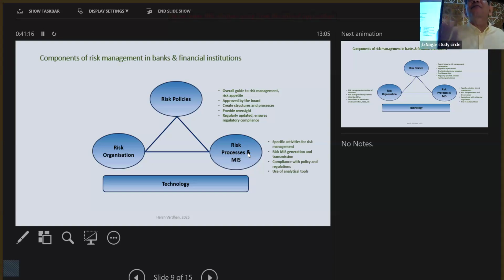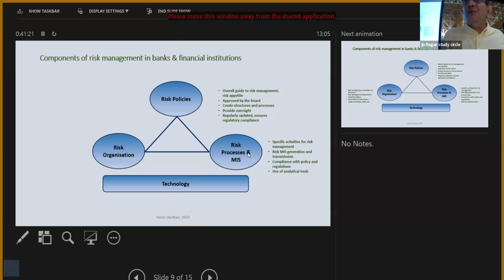So every month, in the last week of the month, I'll get an MI saying we have so many accounts, so much is our exposure in rupees crores, so many accounts are standard, so many are SMA1, etc., etc. So that on a monthly basis, I'm tracking that one particular sector. So this is what I mean by MI. So there are all manners of such MIs.